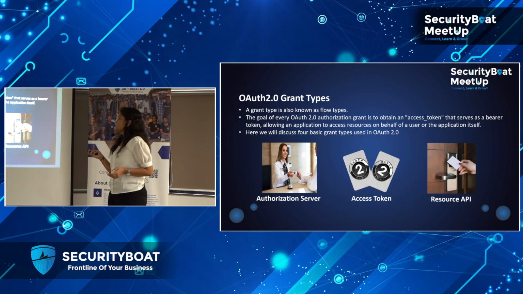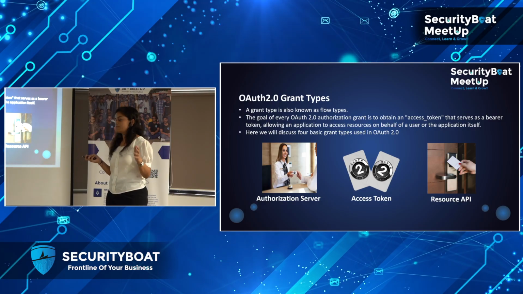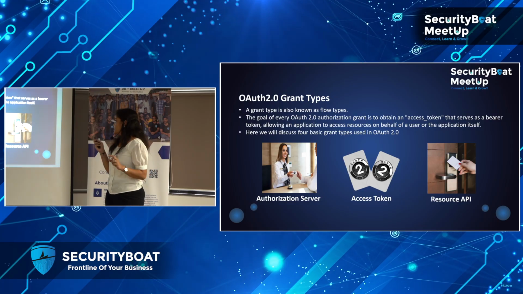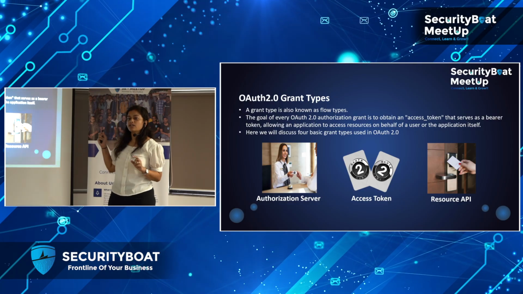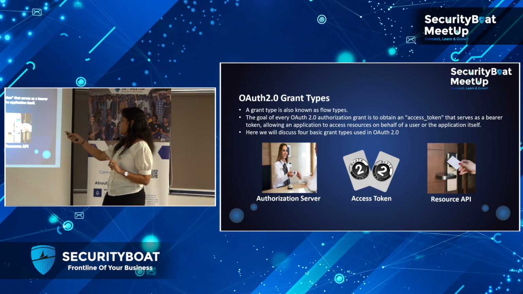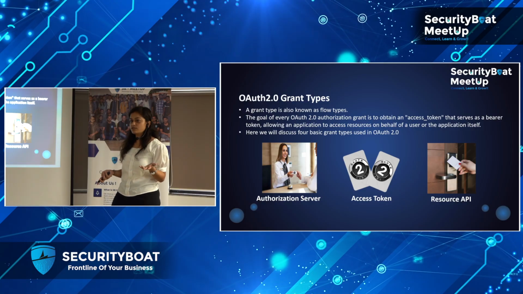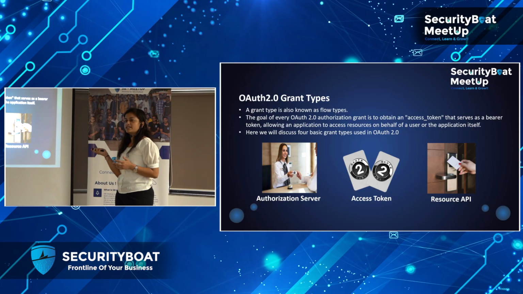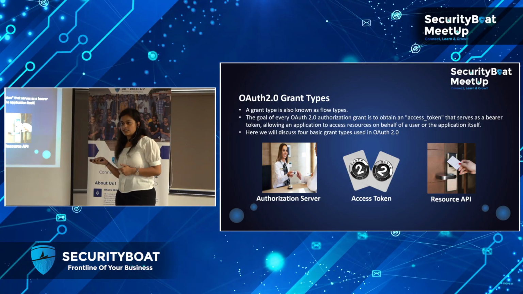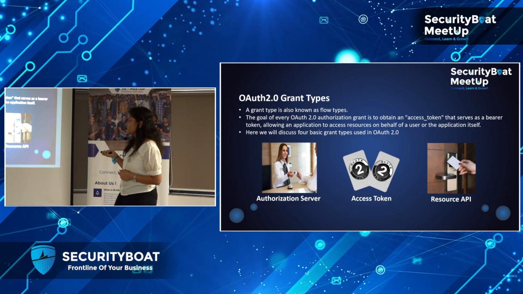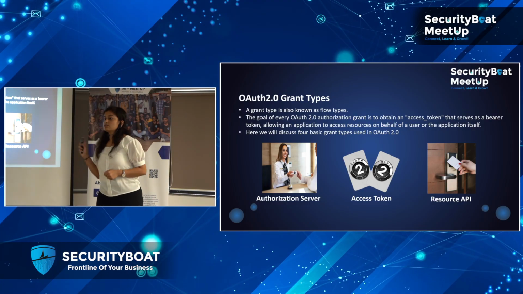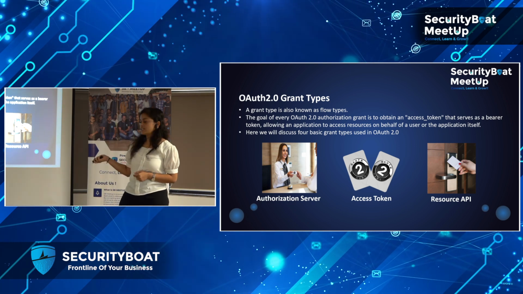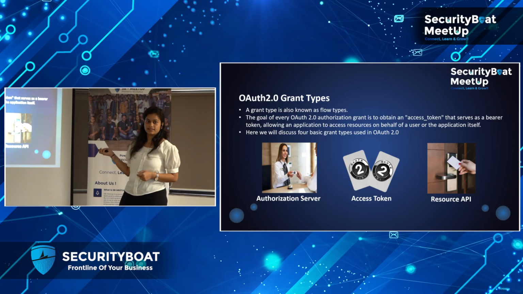Let's say you visit a hotel, any place, and the person provides you an access key. Then you use that access key to unlock your room. This is the basic flow that you also see in real life. In the same way, the person who provides you the access key is the authorization server. The access key works as an access token, and with the help of that access key you are able to unlock the room, which is the resource API.